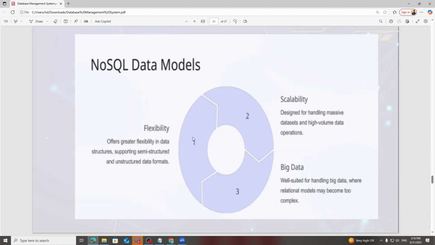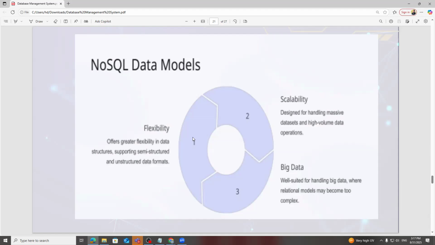We use NoSQL data models for unstructured data. Why do we use this one? For NoSQL, we have flexibility and scalability properties, and we can also use NoSQL for big data sets.